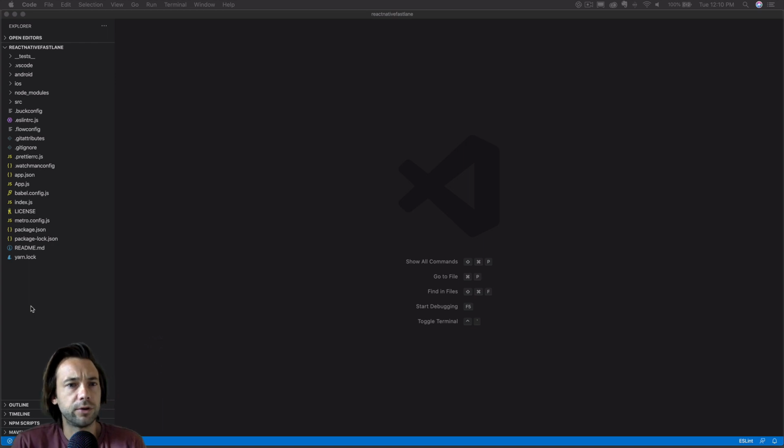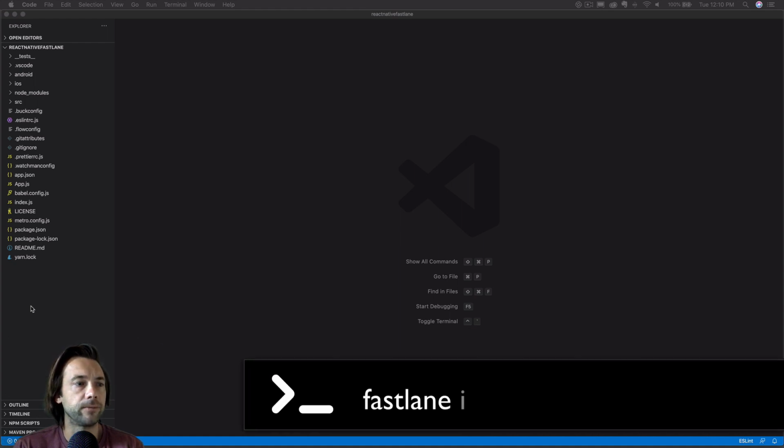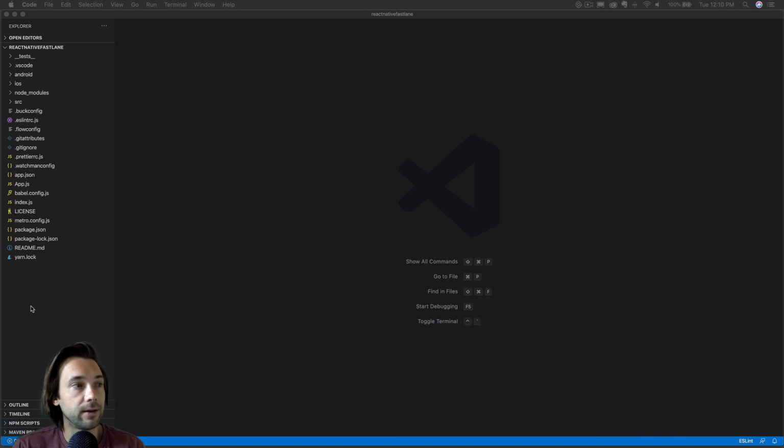You'll see a lot of tutorials for Fastlane that use the Fastlane command line tools for creating a new project. The command line tools are great because it'll pre-fill out a bunch of information for you. The reason that I don't do it that way is because you're creating two separate Fastlane projects, one for iOS and one for Android. I like to use one Fastlane file for both platforms. That way I can reuse a lot of the code.